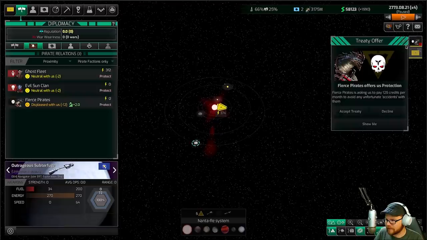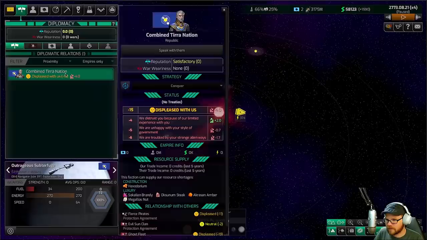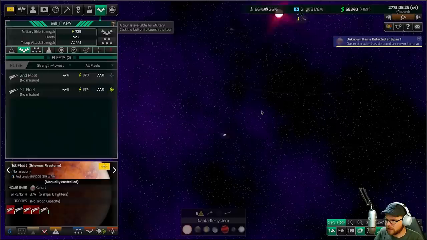I'm gonna say yes. I do want to start fighting some folks, though. We'll do that in seconds. I mean, maybe fighting some humans, actually. You know what? My fleet's right here. They have an exploration ship right there. Let's get them. I want my fleet. We're just itching to kill something.